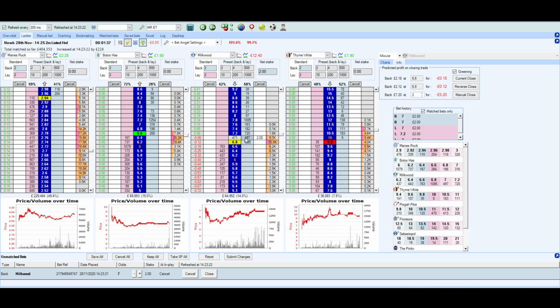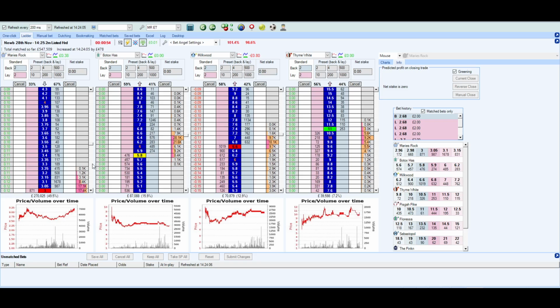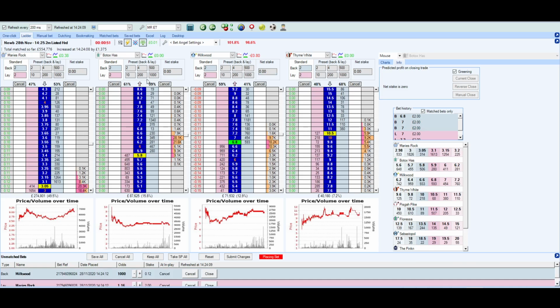Ooh, no. Might have been too late to try and get out of this at break even. And it's broken that support. This is massively drifted now. So I'm just trying to get out at break even. Would it be break even? Yeah, it'd be just over break even, I think, because of the profit I'd made on this. No, it's probably less now. Small loss because this has started to drift, meaning that the profit per tick is less. Oh, okay, no, it's break even.